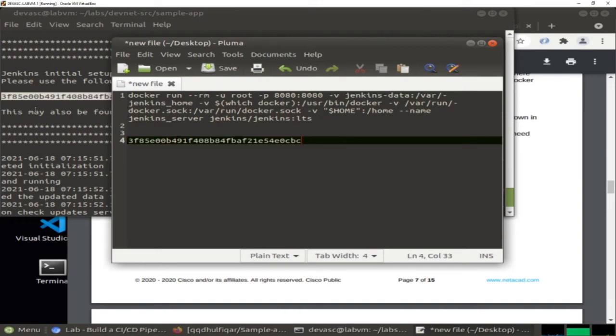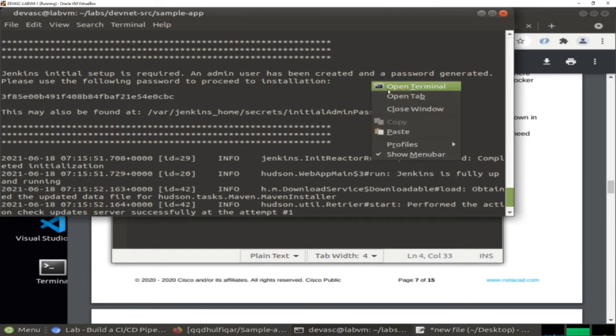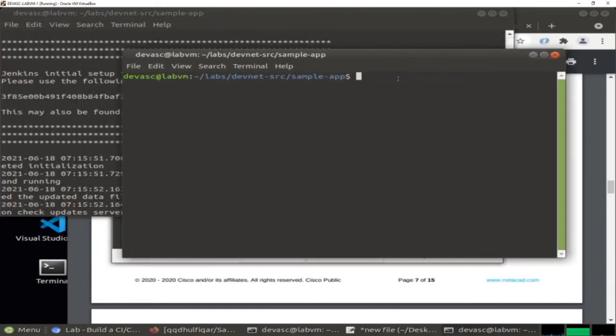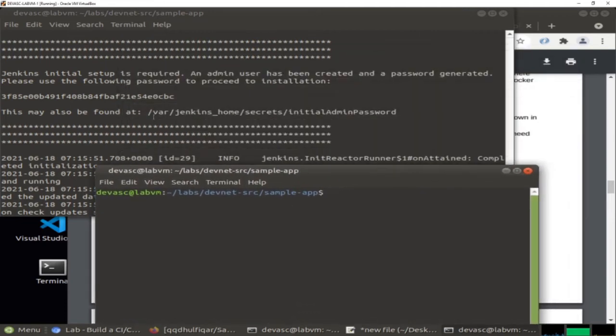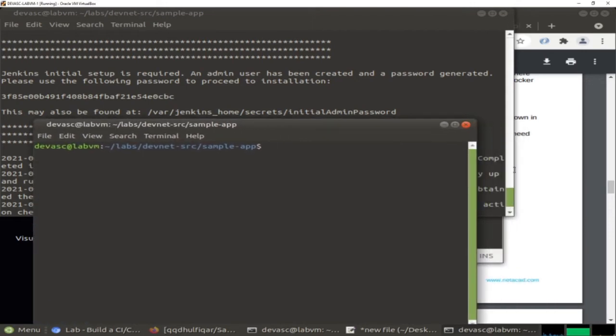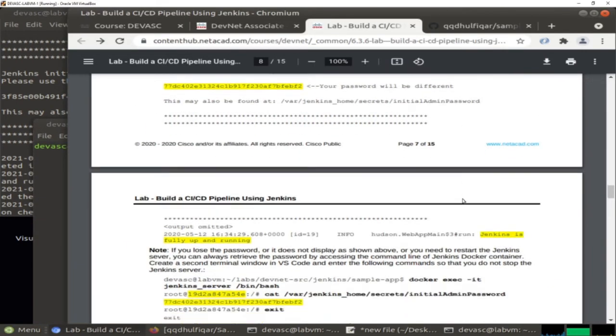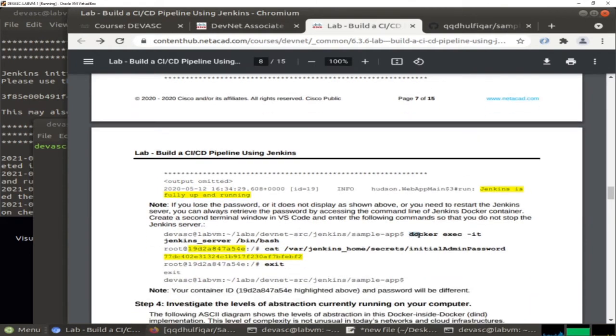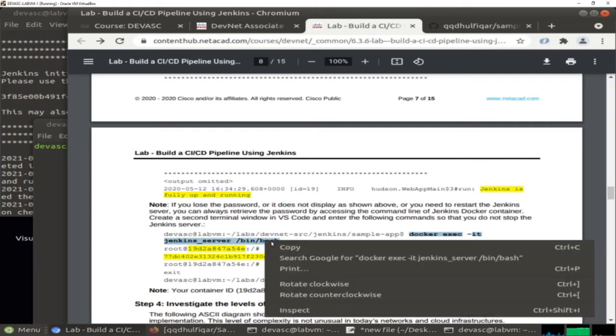However, if you lost this password, you can of course open your terminal and reach it through this location: /var/jenkins_home/secrets/initialAdminPassword, but of course you need to start the Docker image. As you can see, we have here how to start the Docker image, and we covered this command last video. So -it for interactive terminal, and this is the name of the Docker image, and here we need /bin/bash.